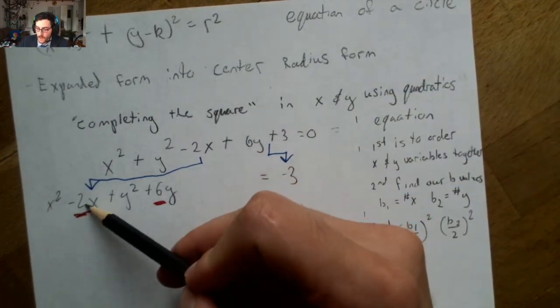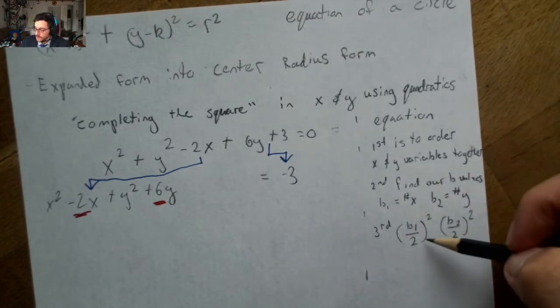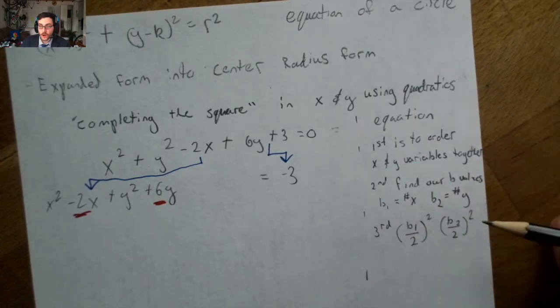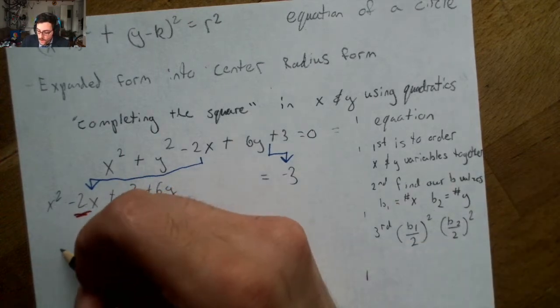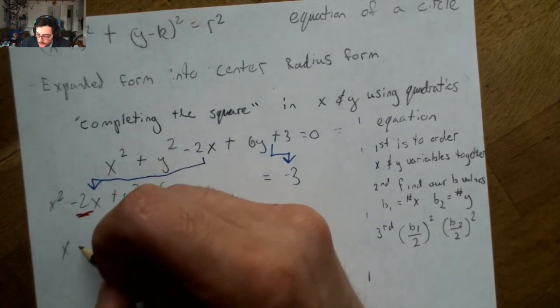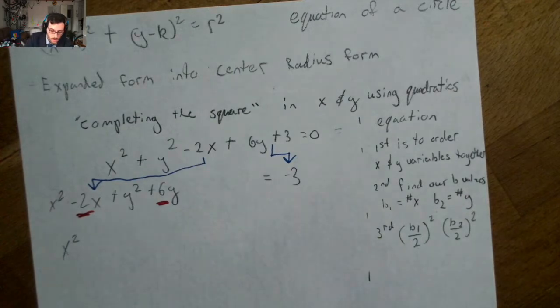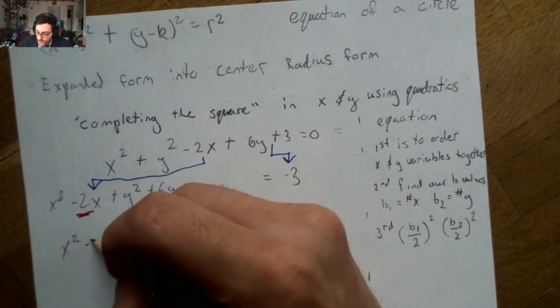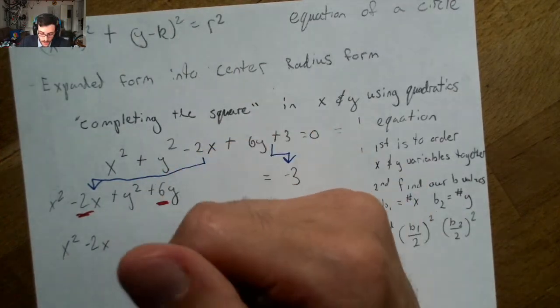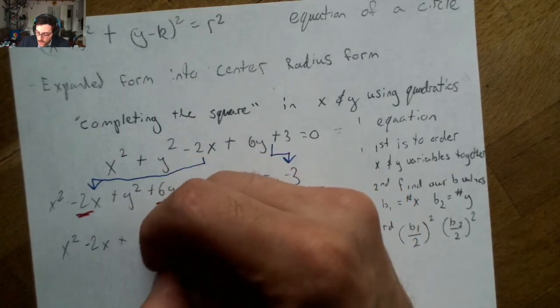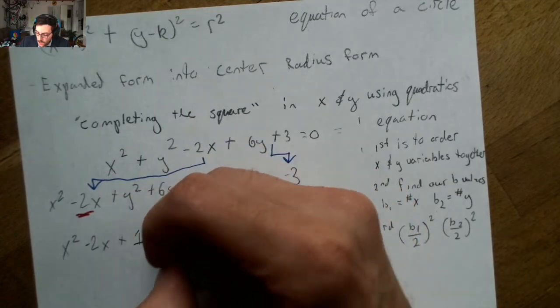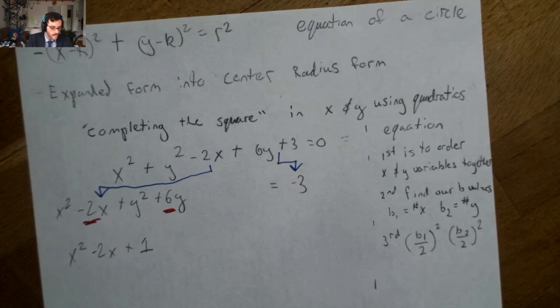So if we take the number -2 divided by 2 and then square it, what do we get? For this particular one, we would have an answer of positive 1. If we take negative 2 divided by 2, which gives us negative 1, and we square it, we're going to get a positive 1.